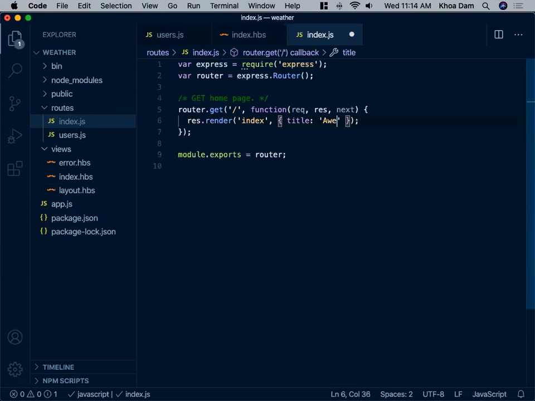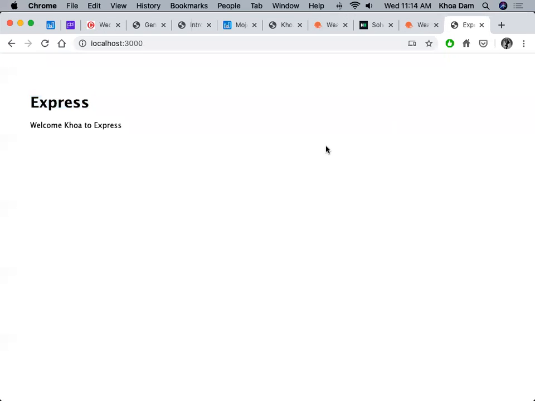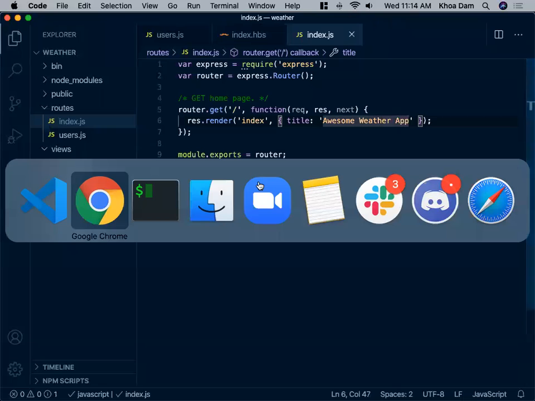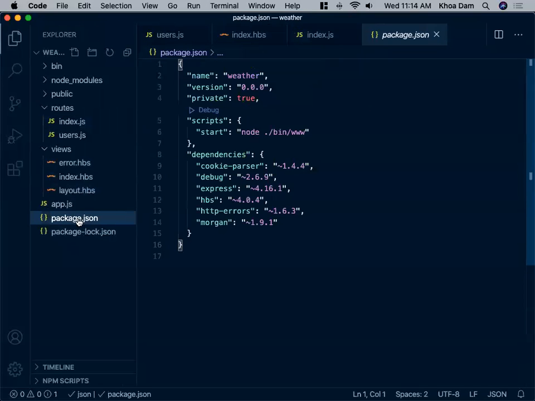I'm gonna say awesome weather app, and let's see what happened here. If I refresh the page, nothing happened, right? Because the command here, when you run npm start, we run a node. It's very similar, right?